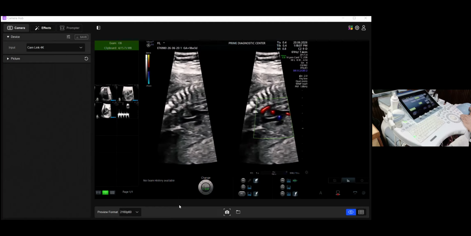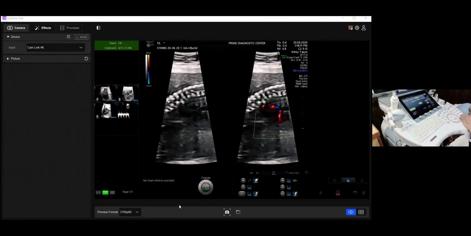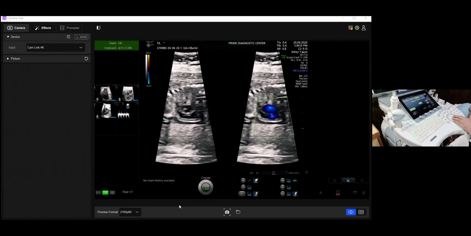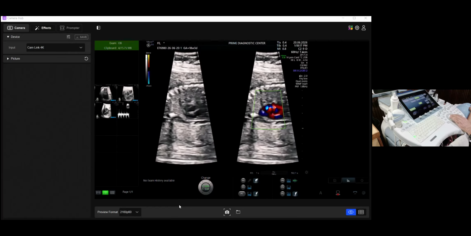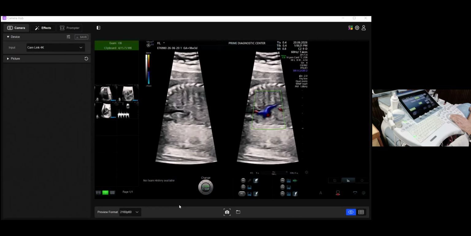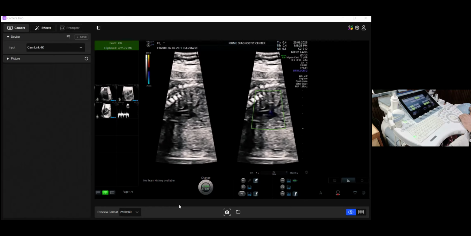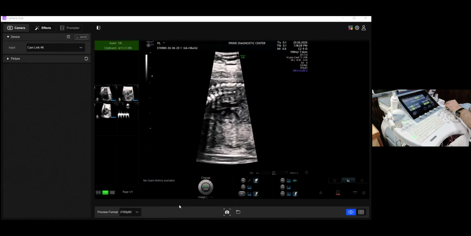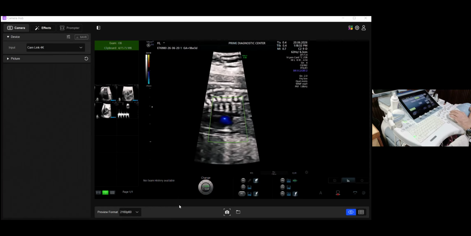But anyway, we won't be able to get it in the same position. I'll try and move the probe and take the ductal arch. The ductal arch is a little more straight, which I would tell you when I'm coming out and discussing with you. So that is one ductal arch which you wanted, and now you wanted a bicaval view, and it's at almost the same level where you see this.